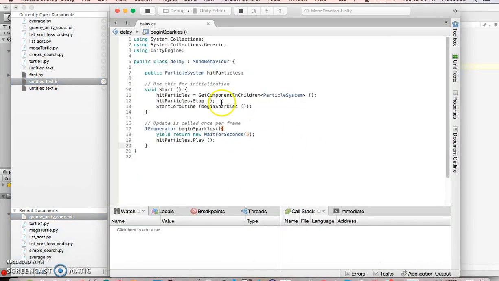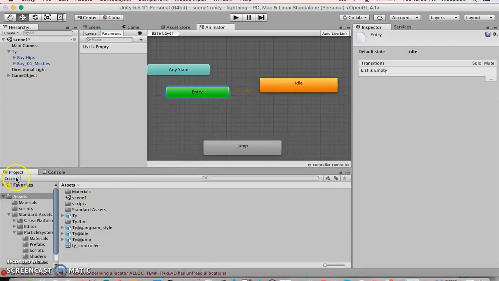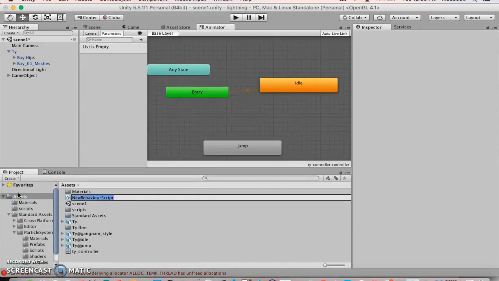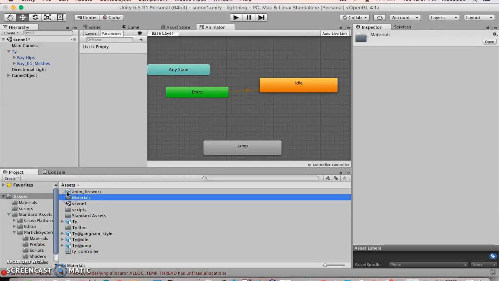first line and go back to here. So what I'm going to do is actually make a new C# program. And this one I'm going to call anim. So it's animation and it's a firework. So what I'll do is then double click on that.